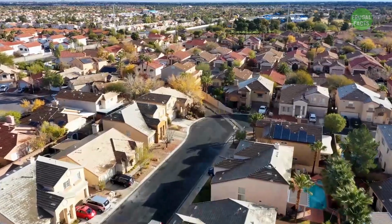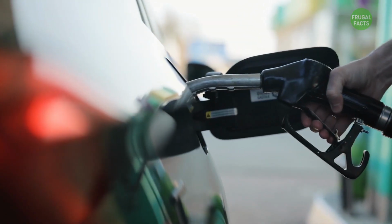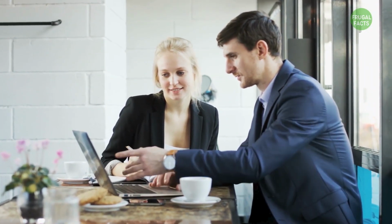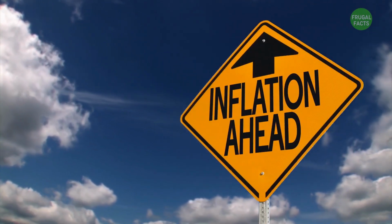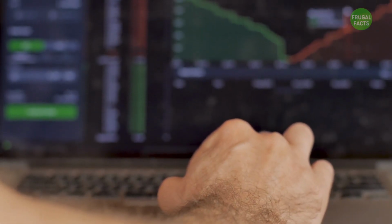Food, housing, and the rising cost of fuel have caused every other thing to shoot up in price. But you can quickly assess the impact of inflation by using the Rule of 72 to calculate how long the inflation will last, so you can stay ahead of it. While the Rule of 72 is commonly used for investments, it can work in reverse to approximate how quickly a consumer's money will lower in value due to the rising cost of goods and services.